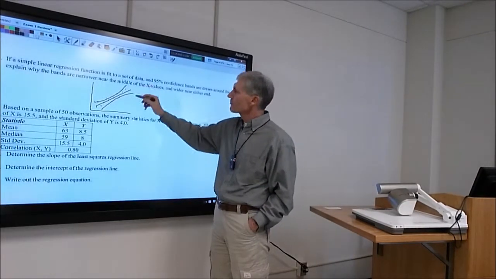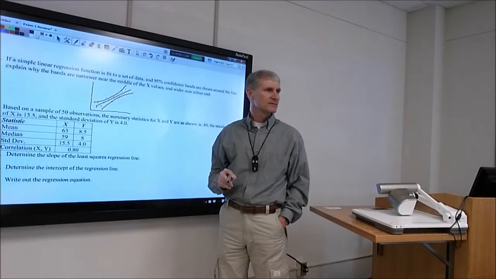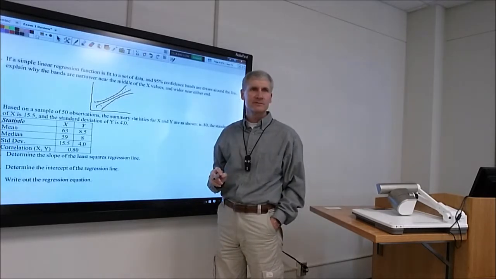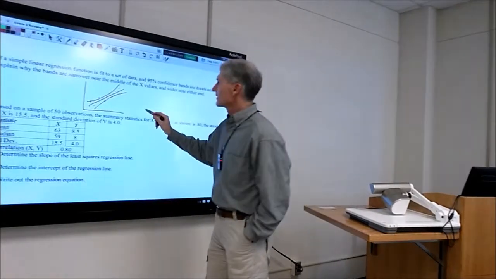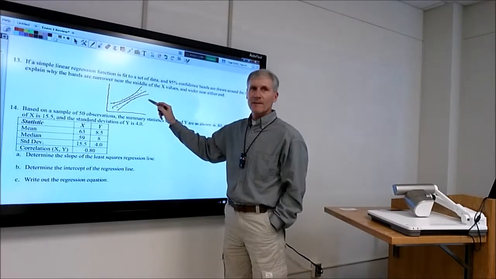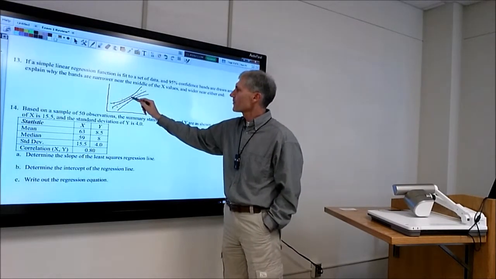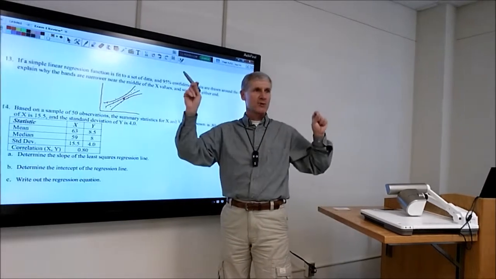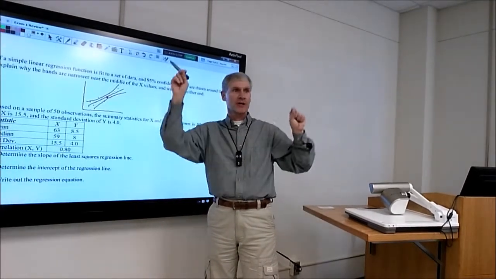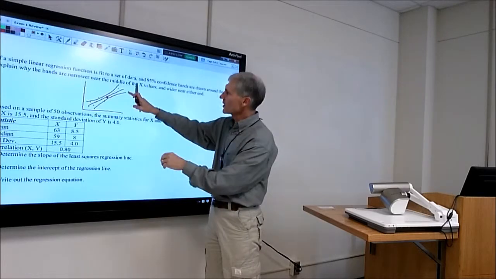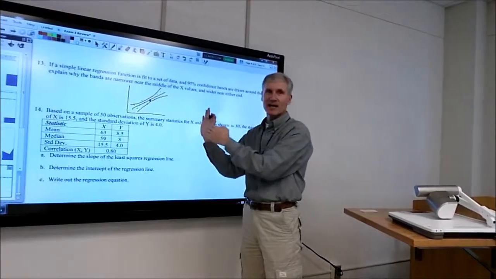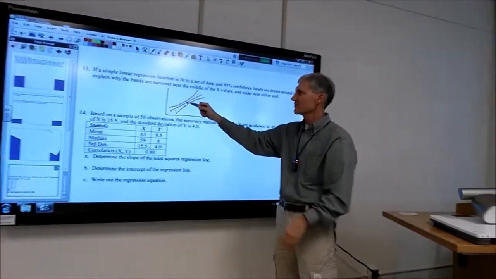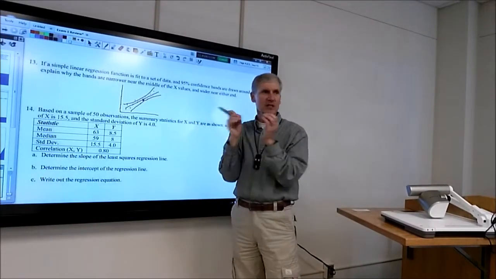Okay, why do you have more variability on the ends? Because it's further away from the main two. You end up with a bigger thing under the square root. The further away from the centroid you're trying to predict, the more error there is because you have to account for error in your slope estimate. Because a small error in the slope would tilt that line a lot out at the ends, but it wouldn't make much difference near the middle.